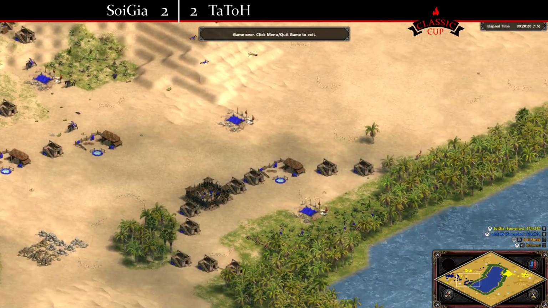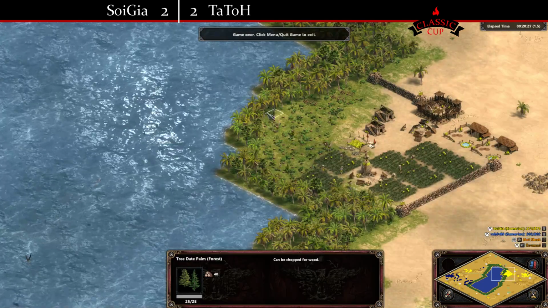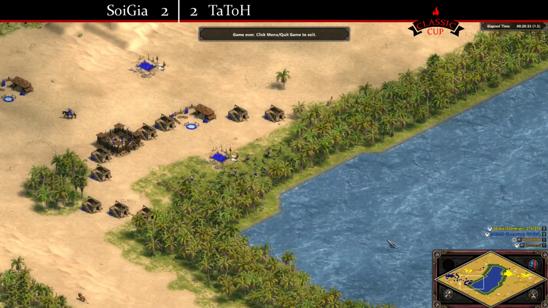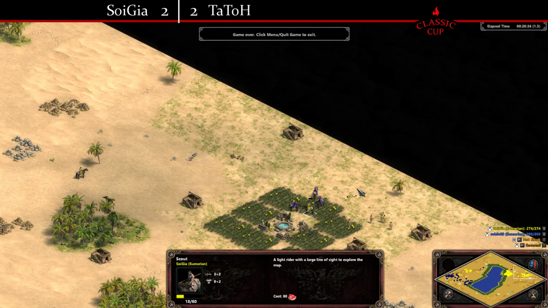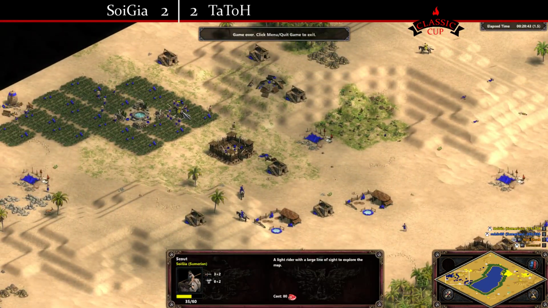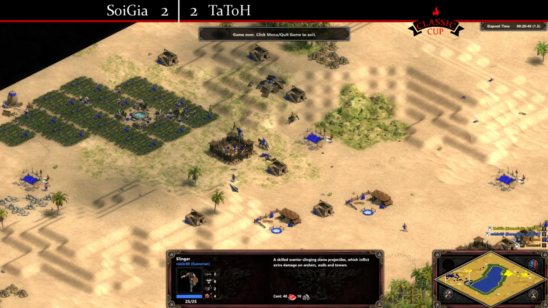Now, this is where we get into a really intriguing part of the game. SoiGia, I'm sure, knows this. Does TaToH recognize that you need to put a wall tile in the center of the map around the ring to prevent flanks under woodline? Or does he know that that's even an option? Now, the farming for TaToH's under duress. He doesn't have any slingers in the way. He's got another one coming out.